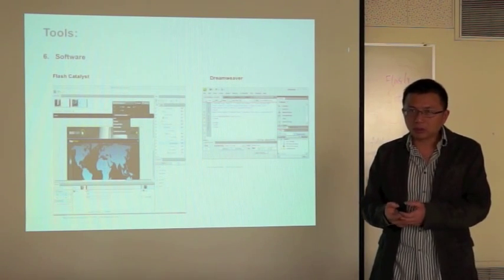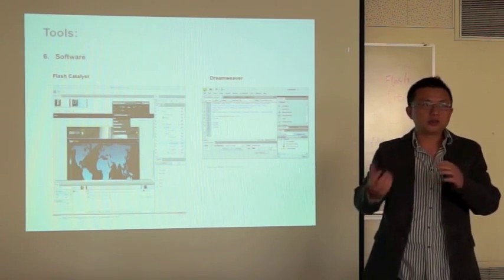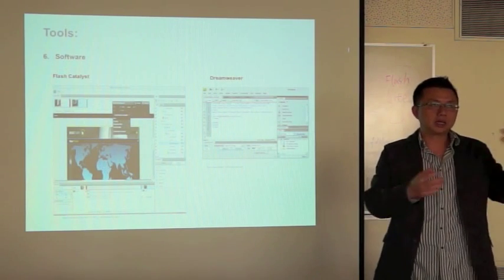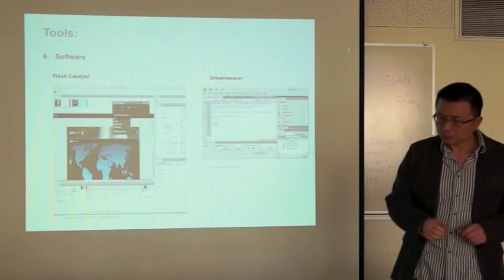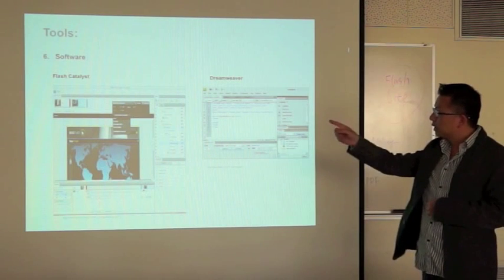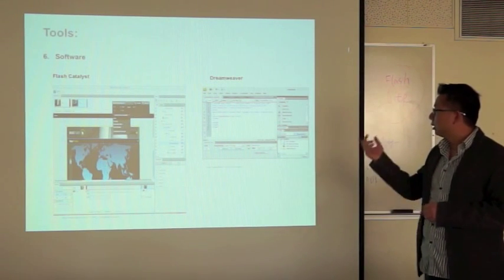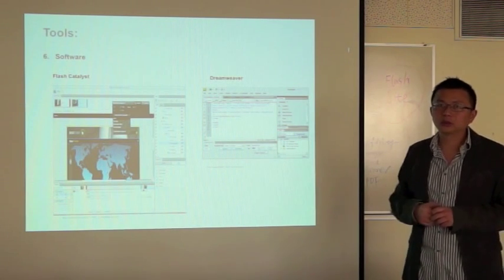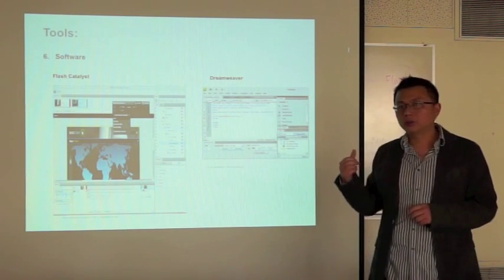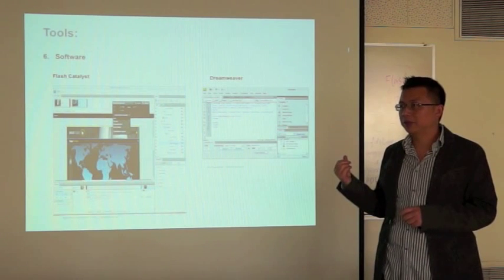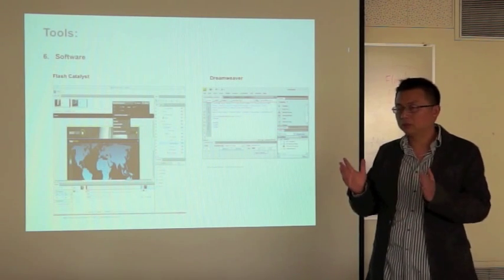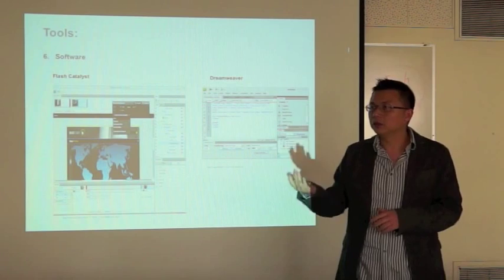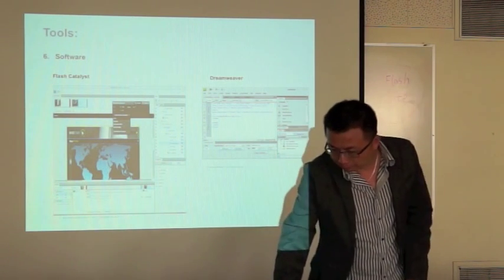Then you can use the keyboard to control the interactions to next page, to that page. Flash Candies you can also use. And of course, I used to use Dreamweaver or just Flash. Dreamweaver, you already can generate a web page, but you can also use this to generate a simple layout for prototyping.